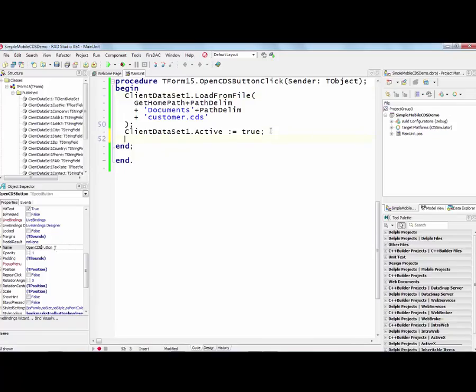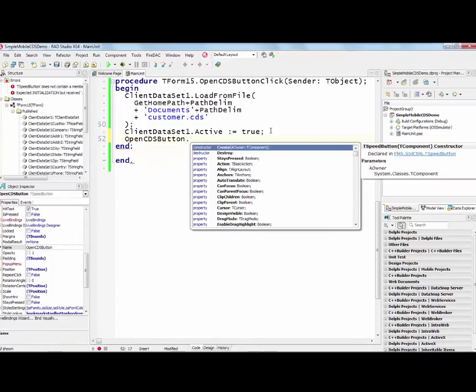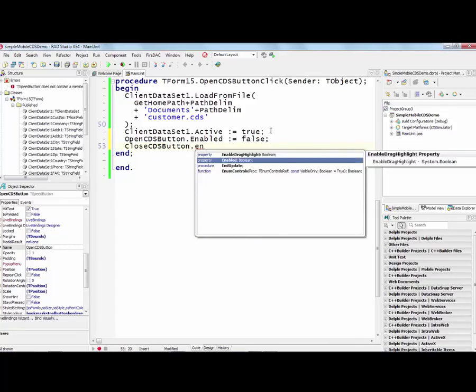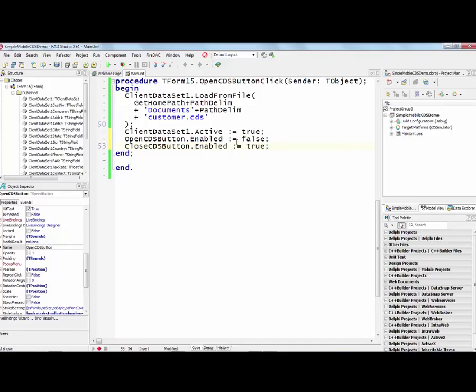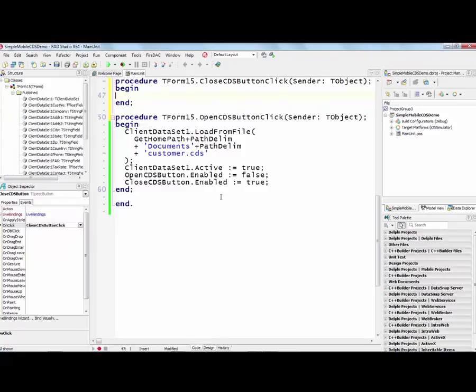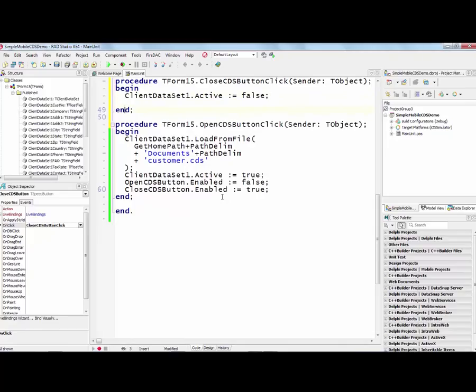Let's go back, and while we're doing this, set the Open CDS button Enabled to false, because it'll already be open, and we'll take the Close CDS button and we'll set its Enabled property to equal true, so we know that that's how we can close it. And let's do the click event handler for the Close CDS button, and here we'll just say ClientDataSet Active false, and we'll take these two button Enabled commands and reverse them.